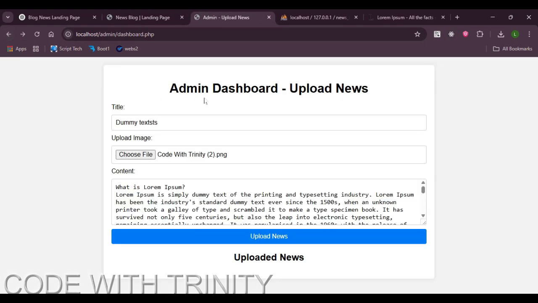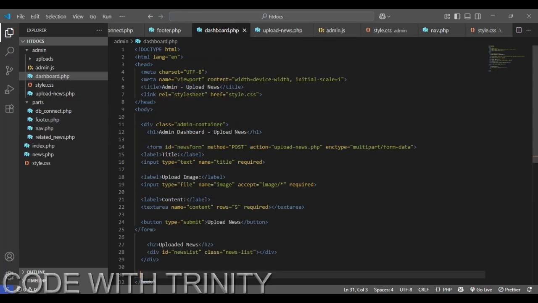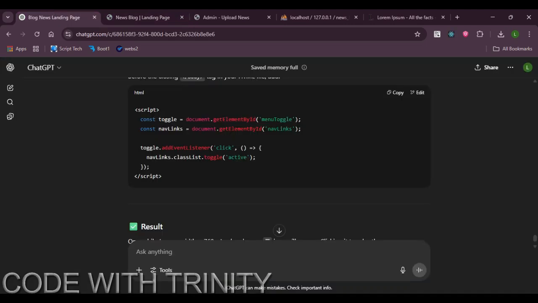Now for the admin, let's say this is the dashboard. Let's tell it, okay, we don't want... please let this page have access to view and delete or edit uploaded post.